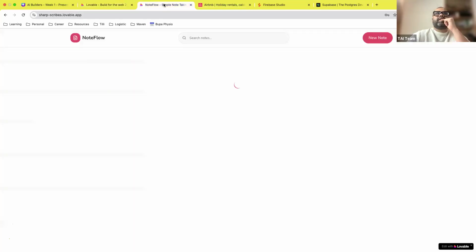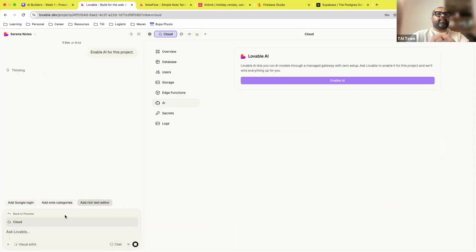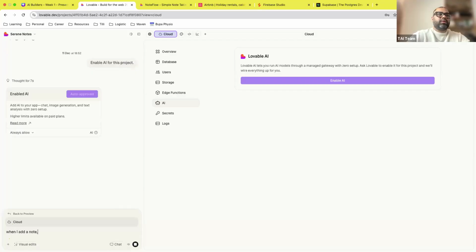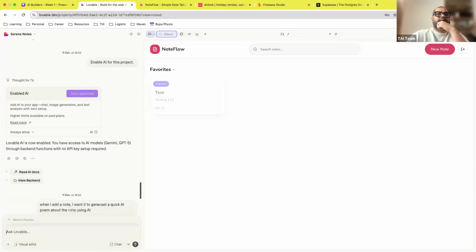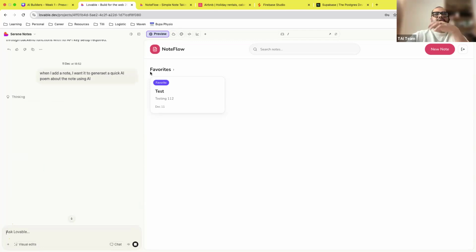Let's say I want it to generate a quick plan using AI. So I'm asking it to use AI.